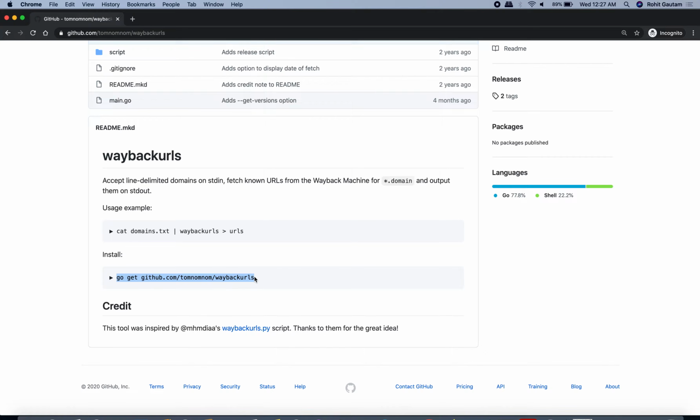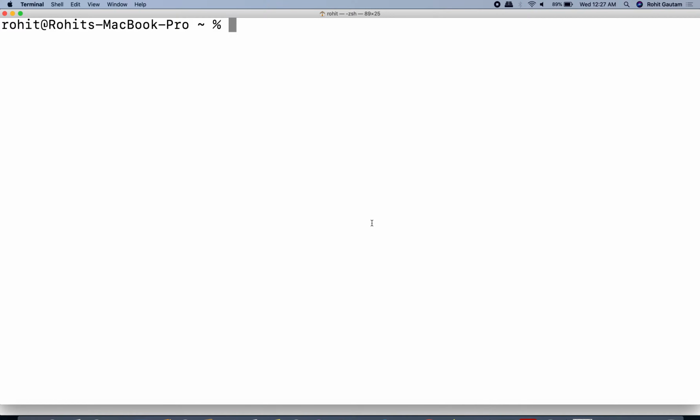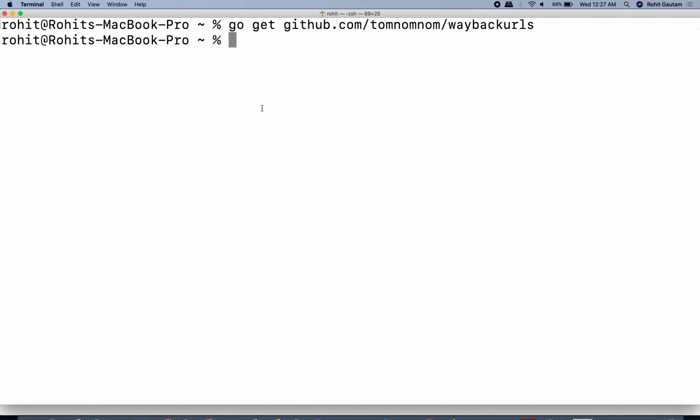Once you have installed Golang properly on a computer and you have set up the Go path environment, you just need to copy this, go back to your terminal, paste it over here and hit enter. It will just take a couple of seconds, and once this is done, it will get automatically installed.